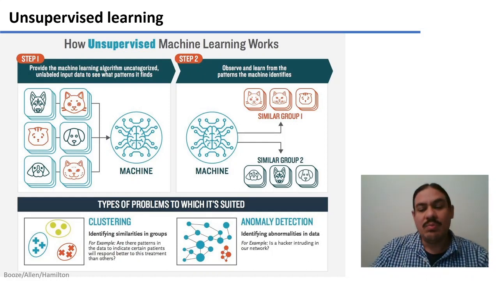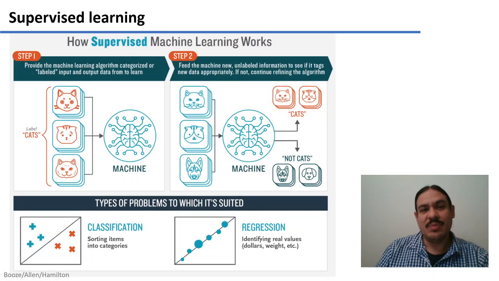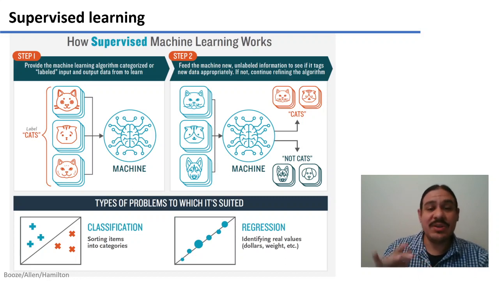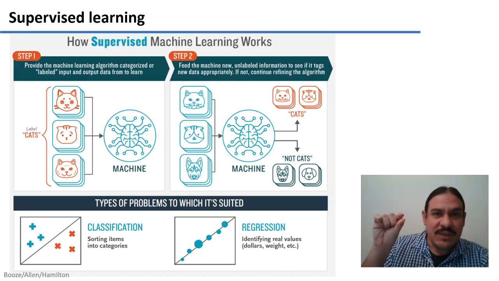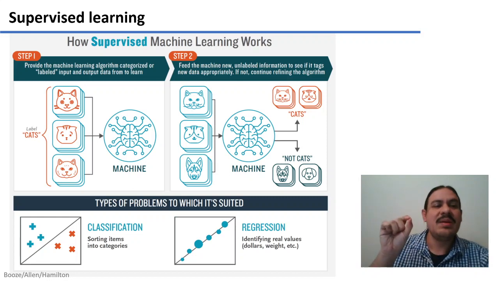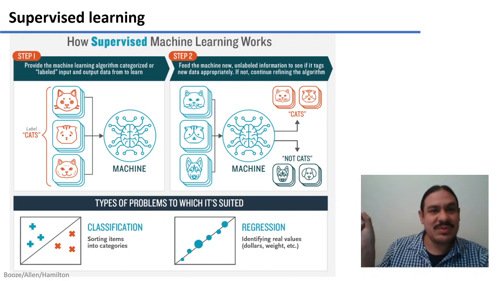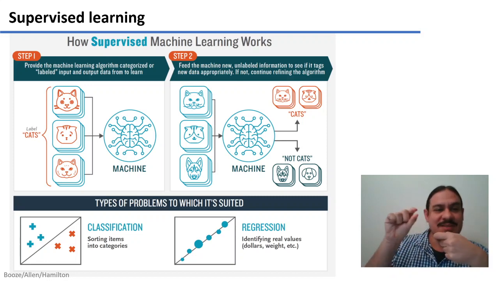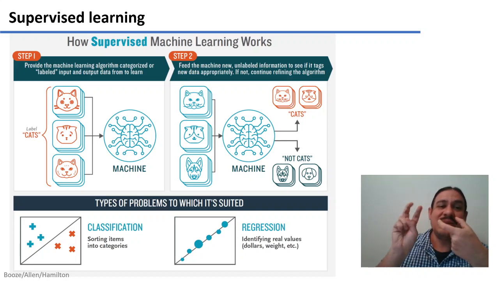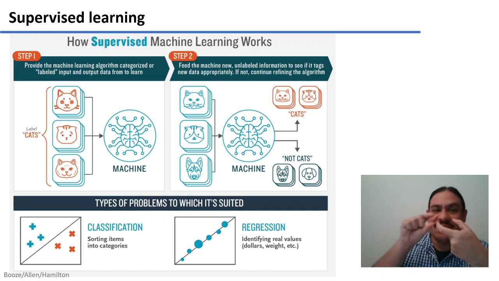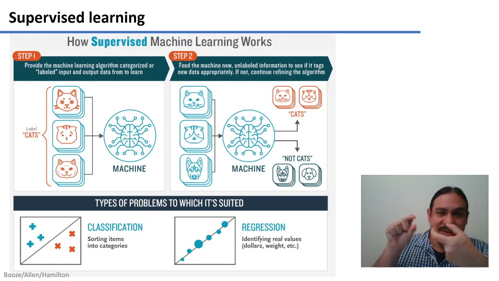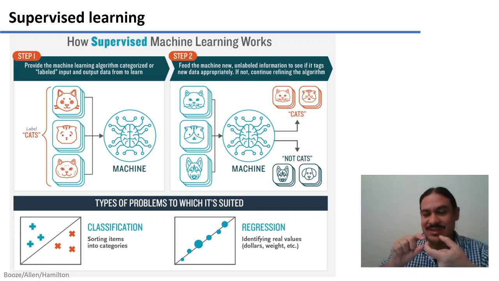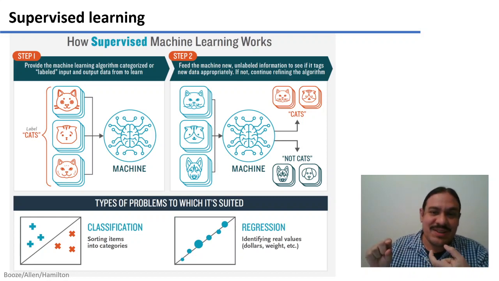Here we're going to look at a different technique for machine learning called supervised learning. In supervised learning we have our vectors with features that describe a document, a language, or anything we want to classify. But in addition to this vector with features, we're going to give each vector an additional field which will be the label. We are going to tell the computer explicitly that these features describe a cat, and these features also describe a cat, but this one here describes a not-cat.